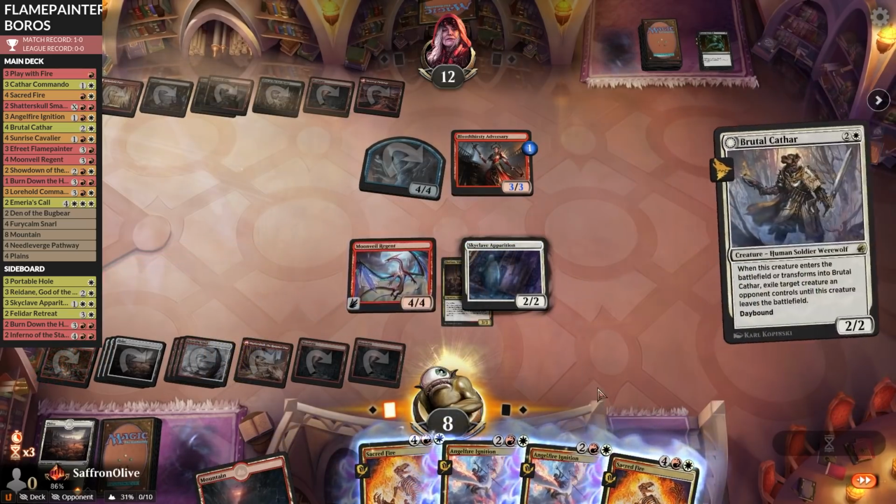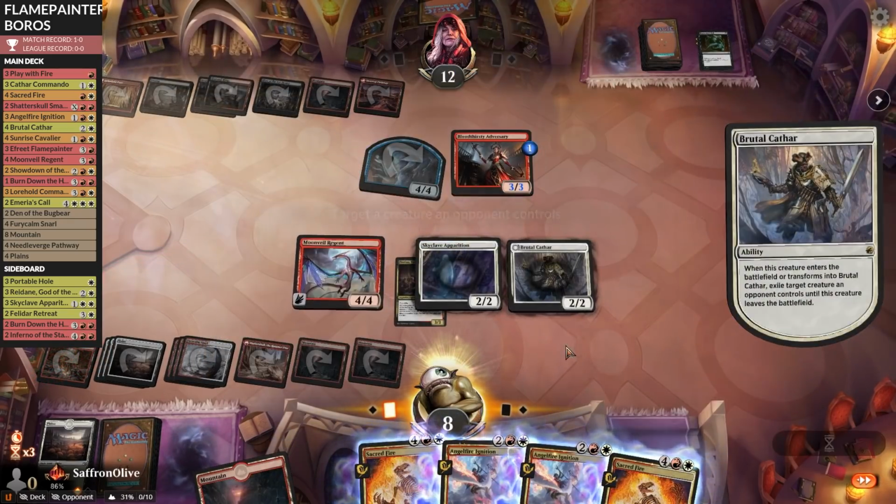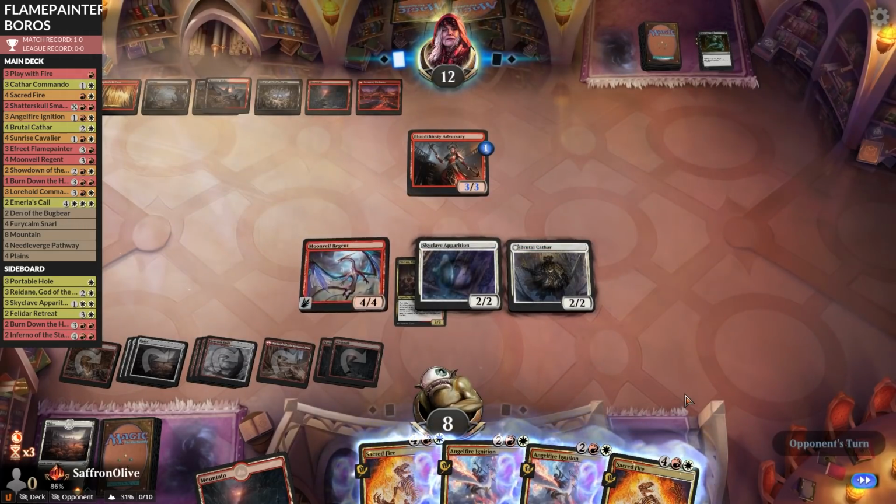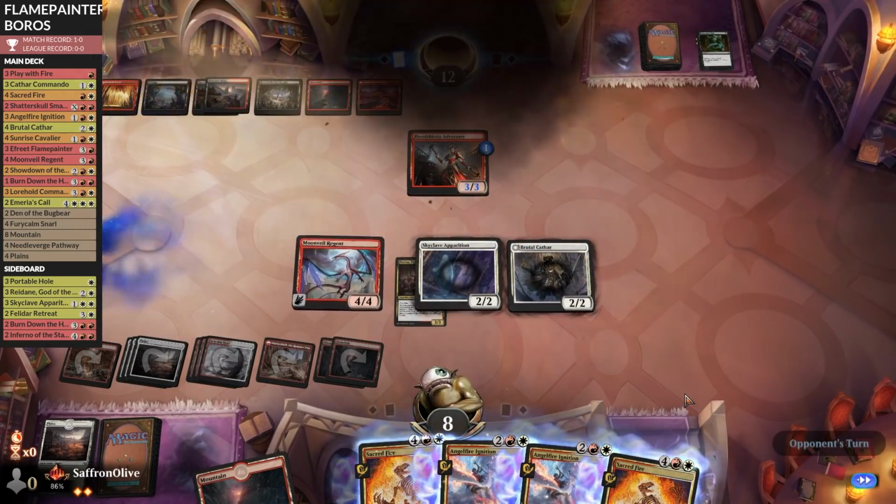Wow, Moonveil Regent is so good. Get rid of the token. No attacks this turn. Moonveil Regent's awesome. Oh, it's so good. It's so... Oh, and opponent's done. Wow.